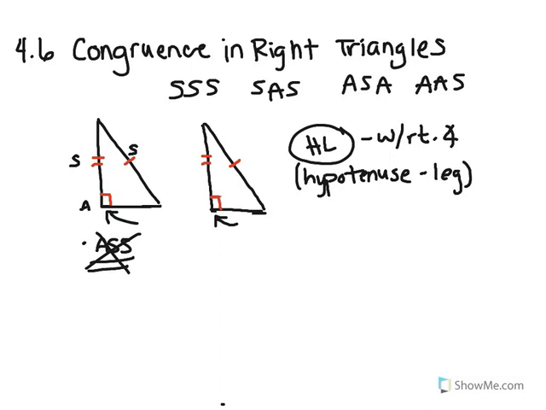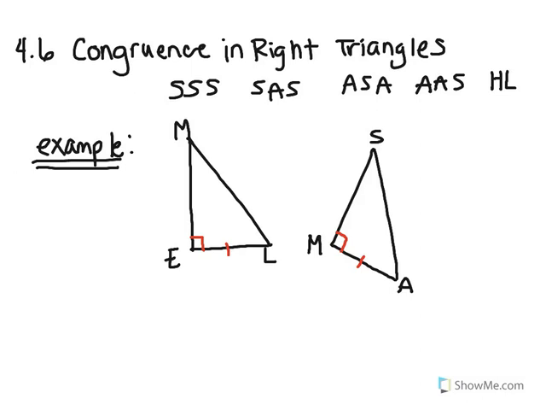We can take a look at a problem. In this example, let's say that these are our right triangles, which they are. And, if you see, the leg EL is congruent to its corresponding part in the other triangle, which is MA.